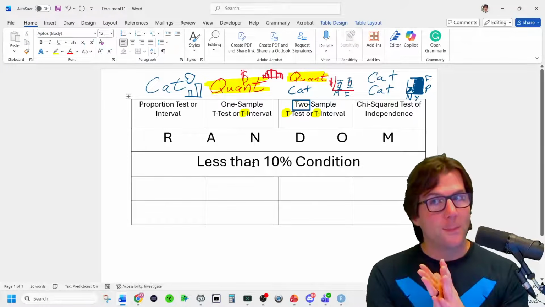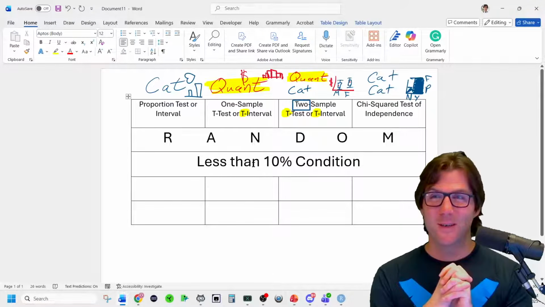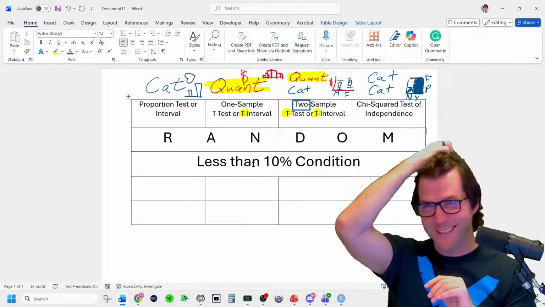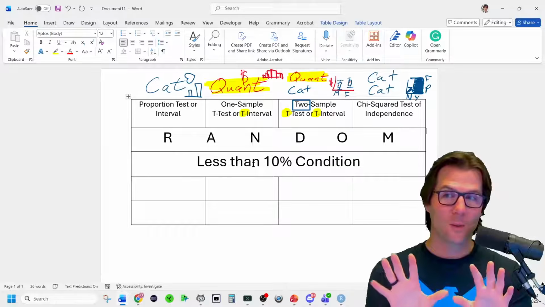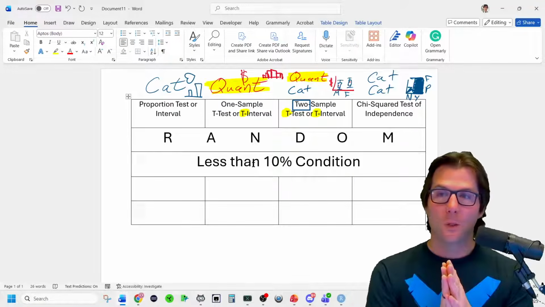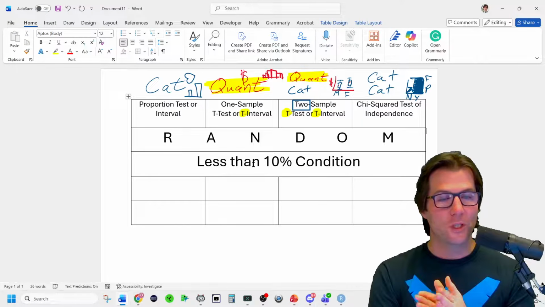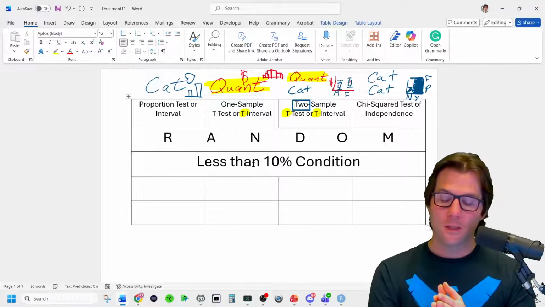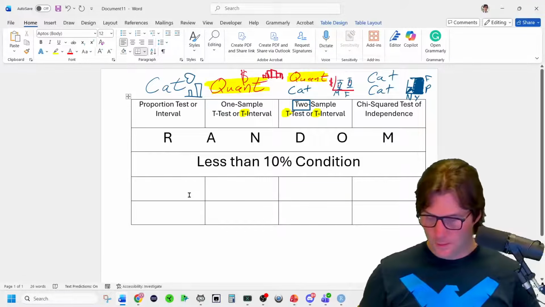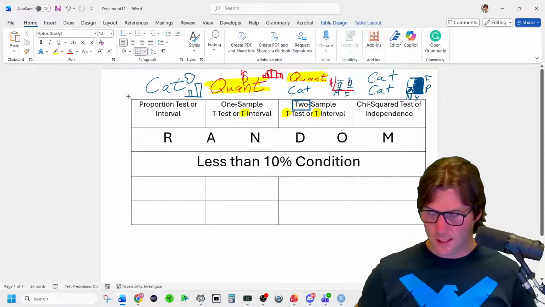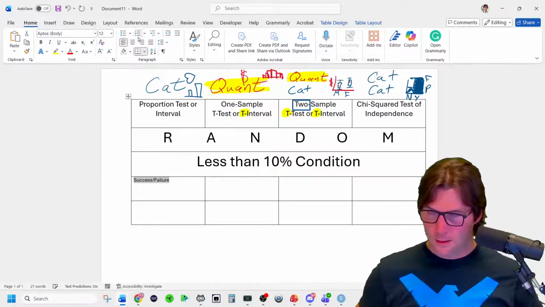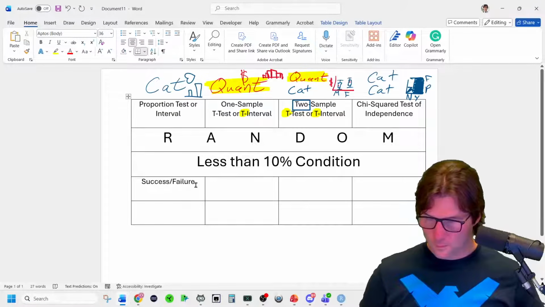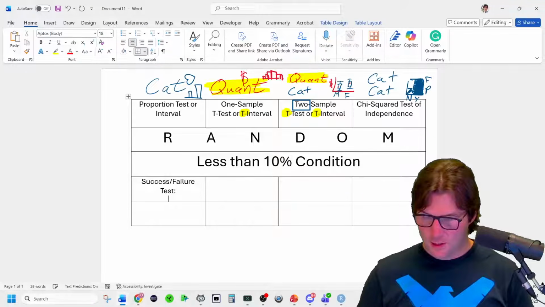Now we do what? This is not a condition. When we used to do written tests, people wrote this as a condition, and I was like, it's not a condition. But we do this. What do we do here? We pause. We pause for a moment. Put those pauses in the chat. The reason we pause is because now we have to think, which conditions are we talking about? Because if we're over here on categorical data, it's going to be success/failure. And there are slight differences for the test and for the interval.